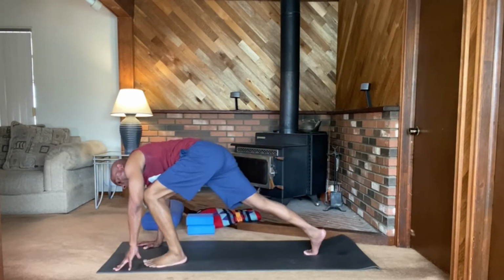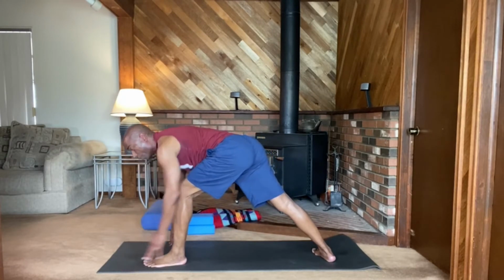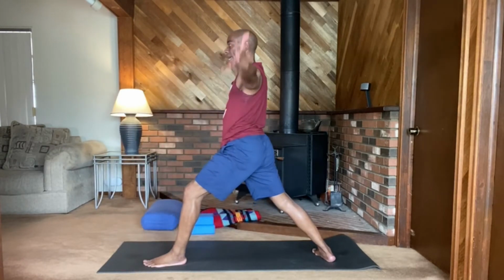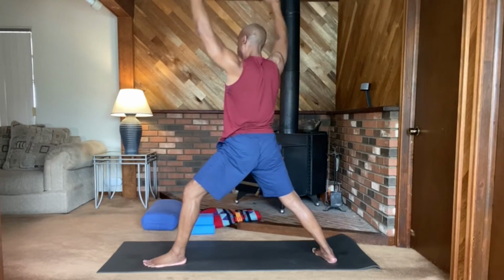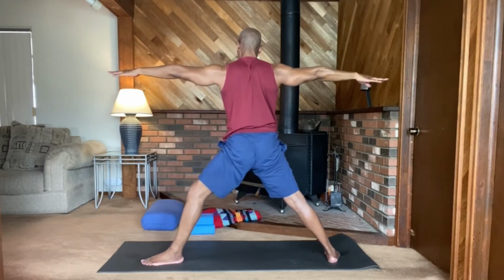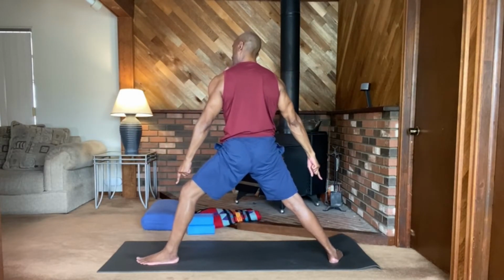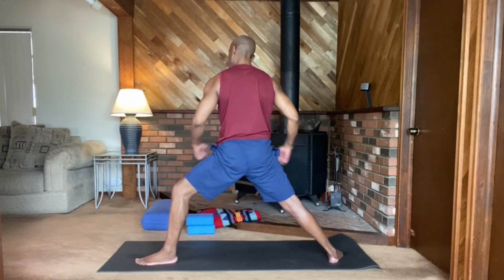Left foot to the top, right heel turns to the floor, shifting weight back to balance. Extended torso, rise to warrior one, inhale. Exhale, turn your heart over towards the right side of the room. Arms down to parallel, warrior two. Arrive in the pose. Make any adjustments with your feet if you'd like. Again, I'm going to take mine a little wider, lunging a little deeper.